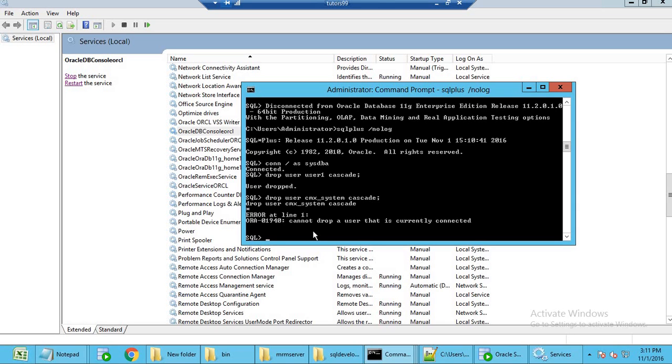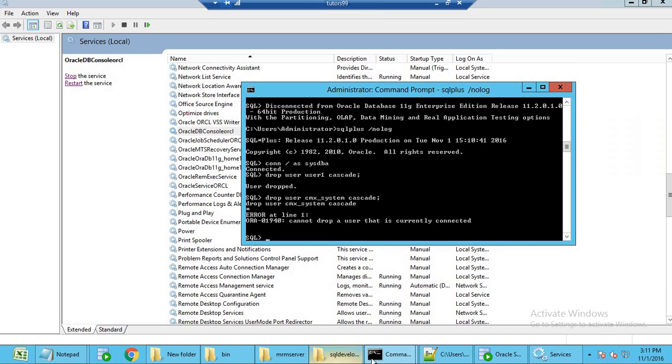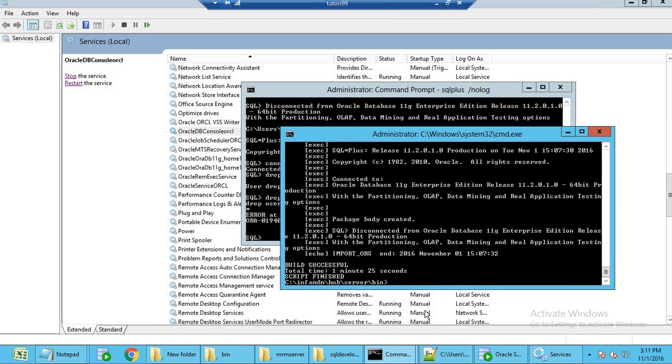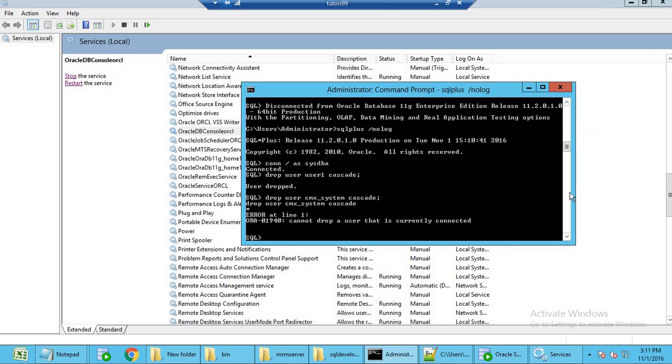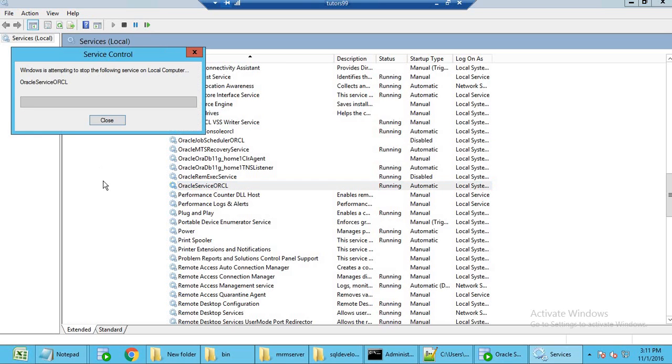So this is currently connected. So let me do one thing. I think this JBoss is running. So let me stop this JBoss. Let me exit it and let me restart the Oracle service ORCL. Let's restart it.